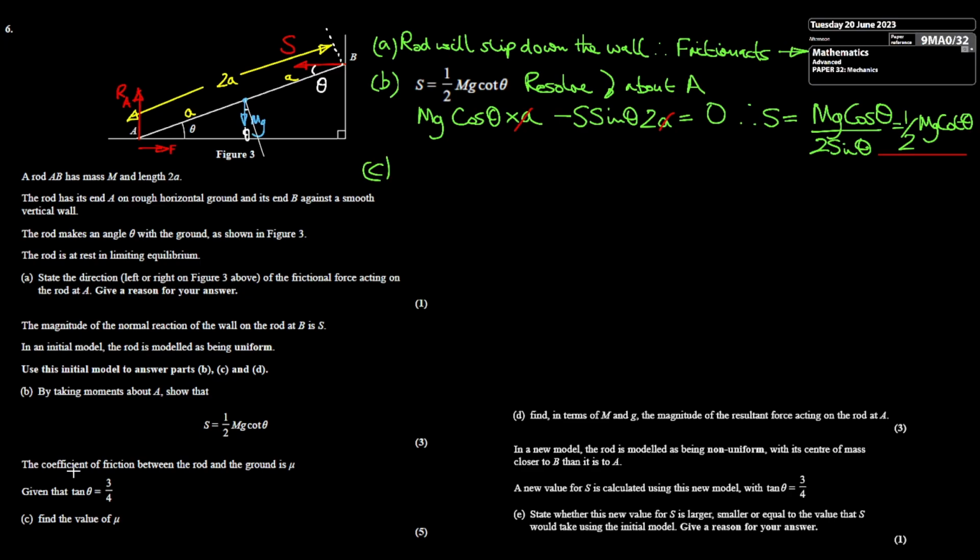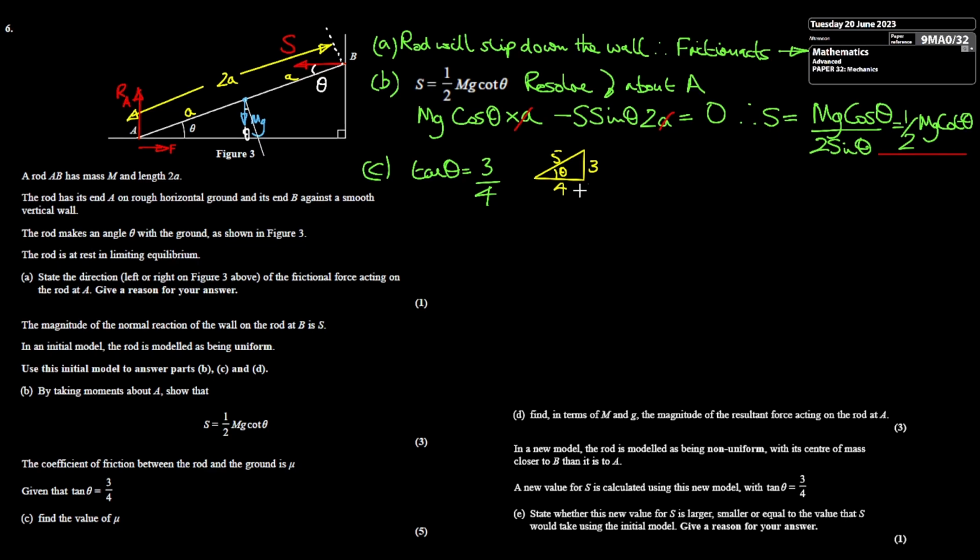We've now been given a value for the coefficient of friction mu, and it's in terms of theta, and we're given that tan theta is equal to 3/4, at which point I always draw a little triangle, opposite 3 here. This is 4, this must be 5, and this is theta. It means I can very quickly calculate cos theta and sin theta from this 3, 4, 5 right angle triangle.